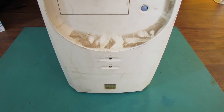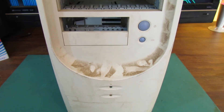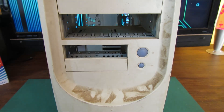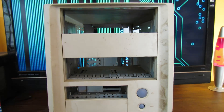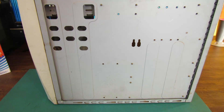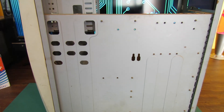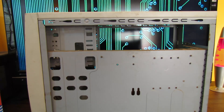One of the other good things is that the front of the case actually looks pretty good - it's mostly complete and there are no cracks in the plastic, so this will probably clean up really nicely. Also the back of this case is in pretty good condition and that rust damage on the motherboard tray hasn't rusted through at least, so that's a good thing.